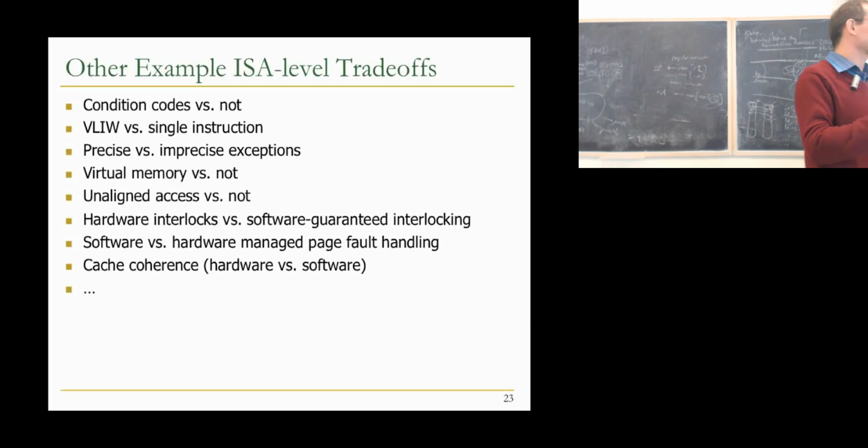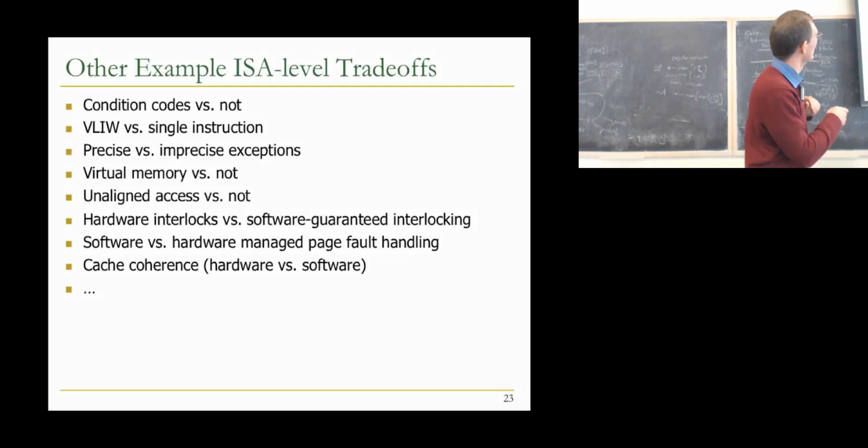May not always be a good thing. There are special instructions that do not set the condition codes also. You can change the opcodes such that they do not. But this is an ISA level decision. An instruction, does it specify a single operation, if you will, or multiple independent operations? Is it a VLIW ISA or a single instruction ISA? That's a very high level trade-off also.